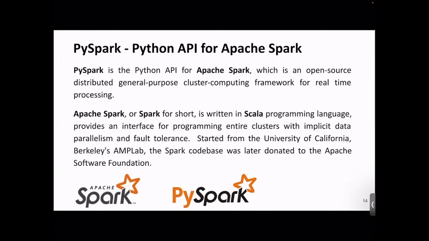So Spark itself is written in Scala. It's a programming language kind of similar to Python and Java, I would say probably most similar to Java, but it's not commonly used for general programming purposes, even though it is pretty generic. A lot of things could be written in Scala, but Spark is one of the most popular applications in Scala, and you can look for some other applications written in Scala, but Spark is the most famous one. And mainly because many users we know who are doing data science, analytics, and model building are using Python, that's why PySpark was born. It was just to provide a wrapper around this Scala-based Spark, so that you can use the Python programming language to program Spark.